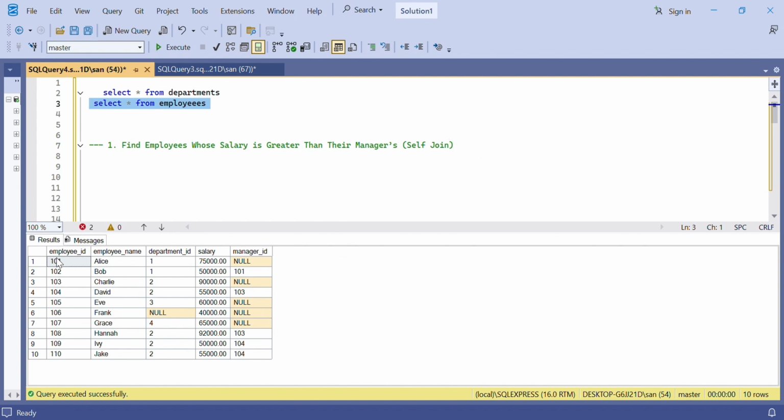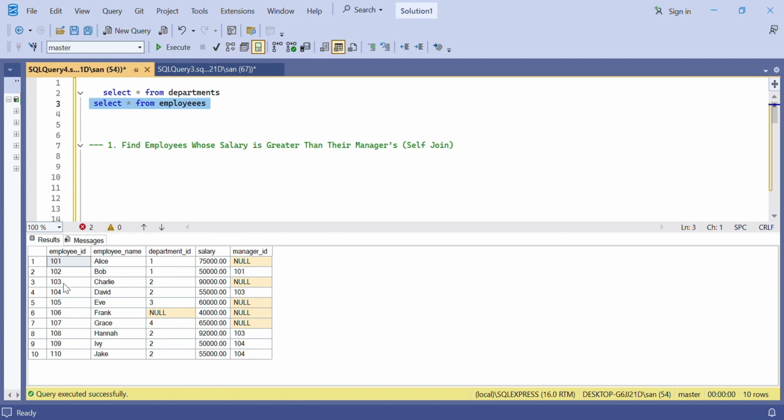As you can see, if you look at the employee ID and the manager ID, there's a relationship. They are somehow related. For example, employee ID 1 doesn't have a manager. Employee ID 2 is managed by manager ID 101, and employee ID 103 doesn't have a manager, but employee ID 104 is managed by employee ID 3.